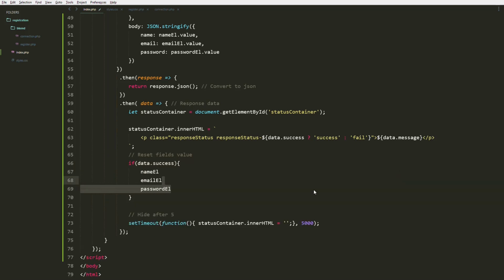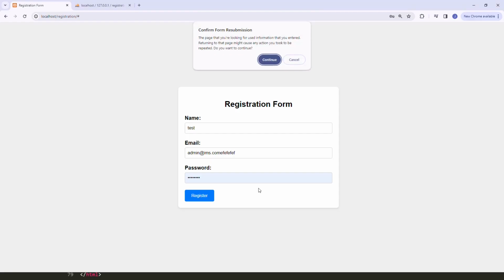So if it's a success, then we're going to set to a default which is empty.